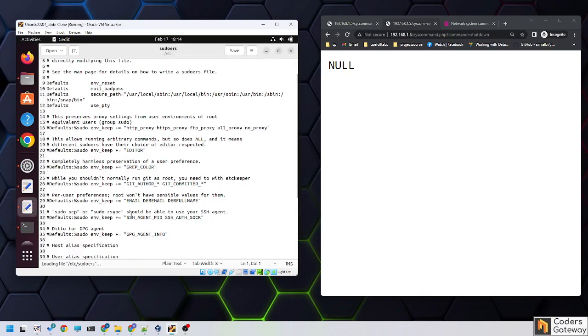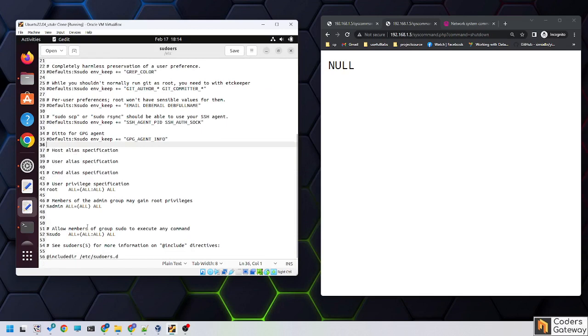Here I'm going to add a condition that these two commands can be executed by the Apache user. It never asks for a password, but it is going to execute through the sudo command.